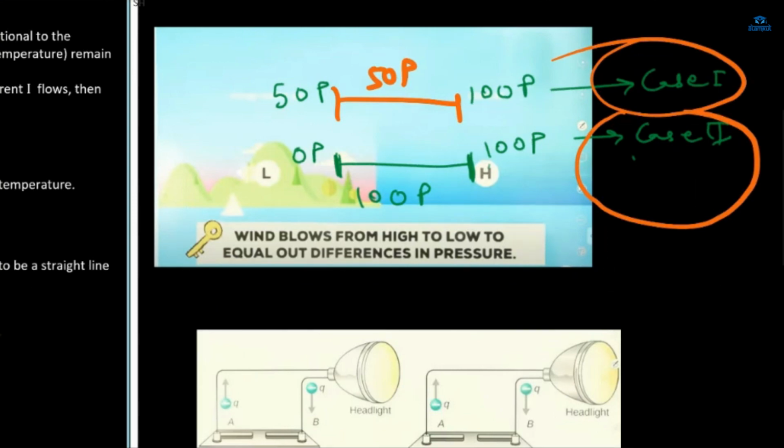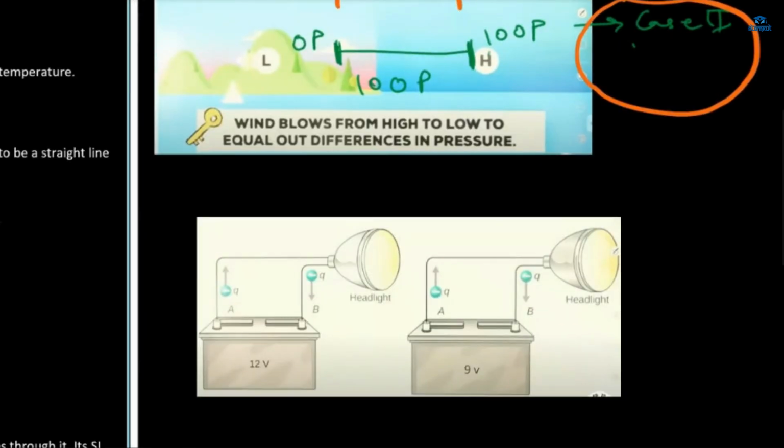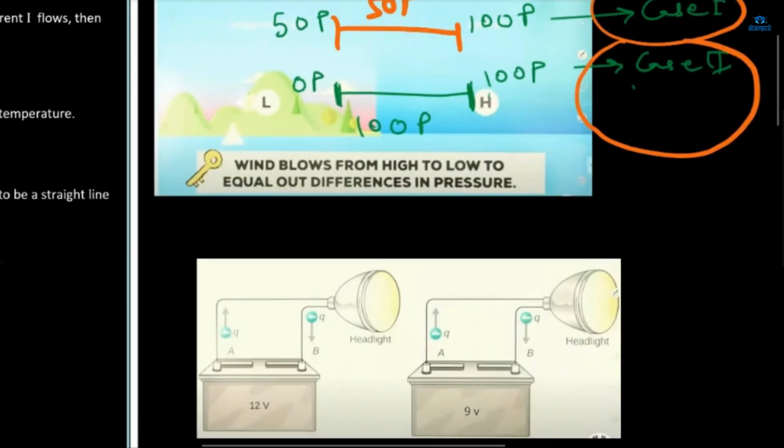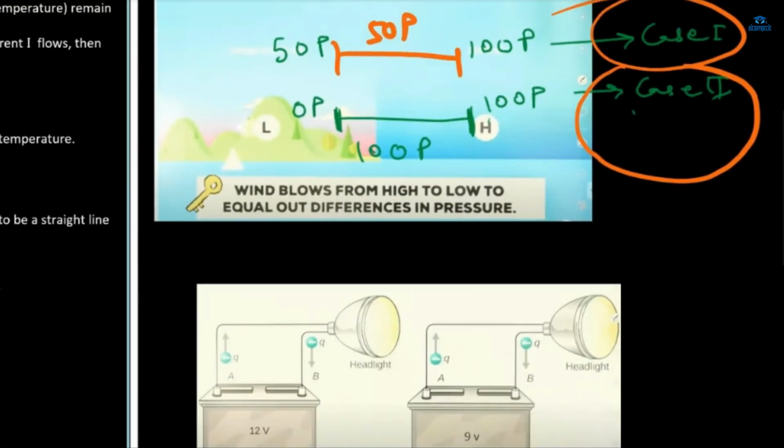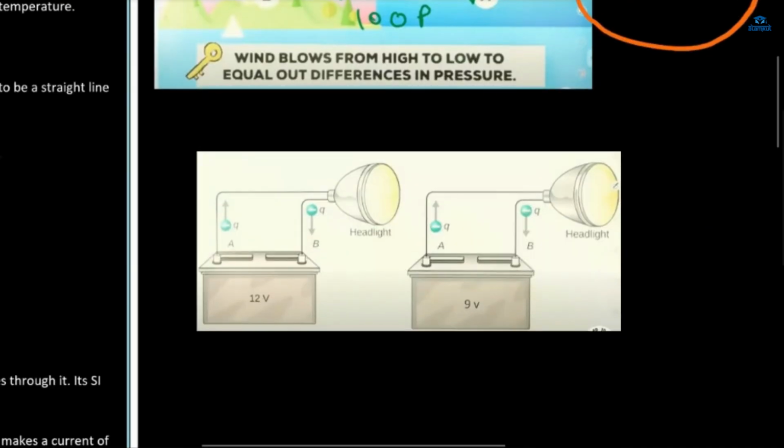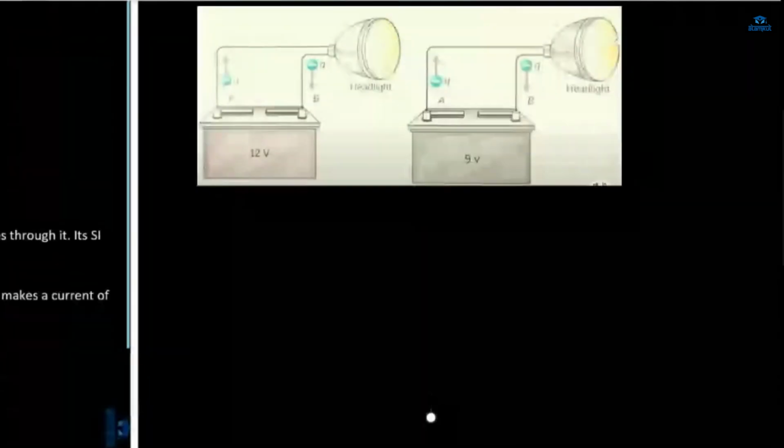It means the more the pressure, the more easily the current will flow. More easily the air will flow. Okay, this is what Ohm's law will tell us. You yourself will tell me what Ohm's law is. So higher the pressure, higher the airflow. Okay, so far here we talked about the air pressure of wind. Now what will we do? We will talk about electric pressure. What does electric pressure mean? We will talk about voltage. Okay, electric pressure means voltage difference.